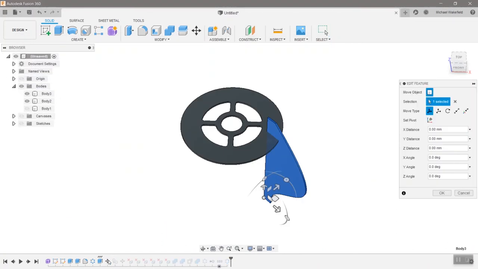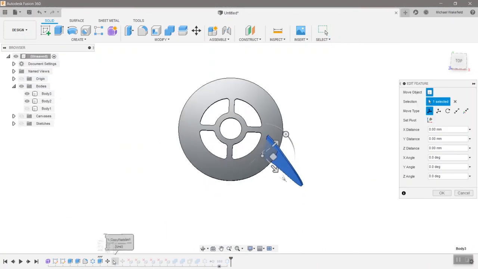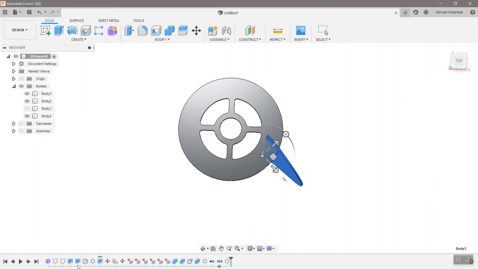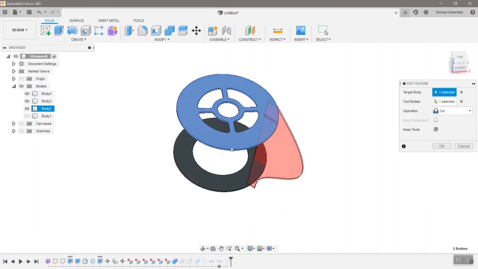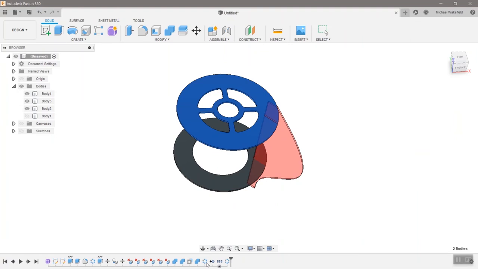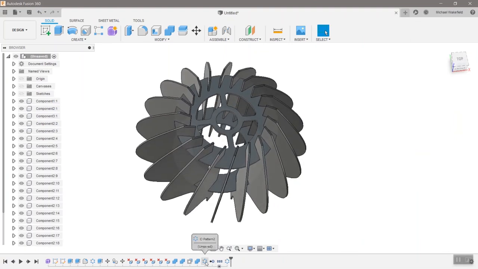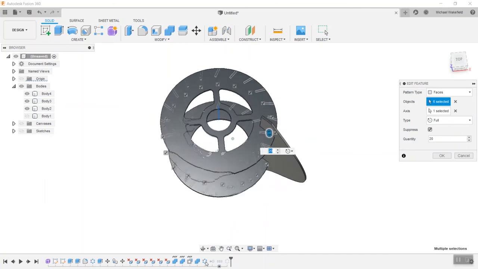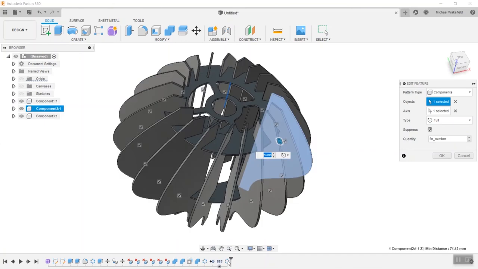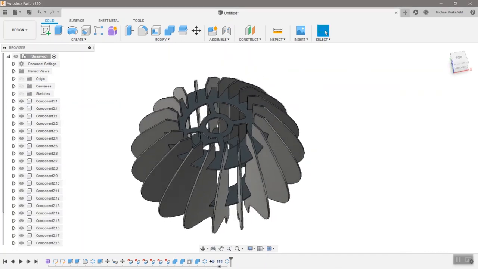Once you get that top plate defined and a side fin, you just use the move command to turn it at 45 degrees, and then use some Boolean commands, the combine command, to separate one from the other. When you pattern up those outer fins, don't forget to use the command create components first and pattern the components. Otherwise, you have a bunch of parts that are just the same, but different names.